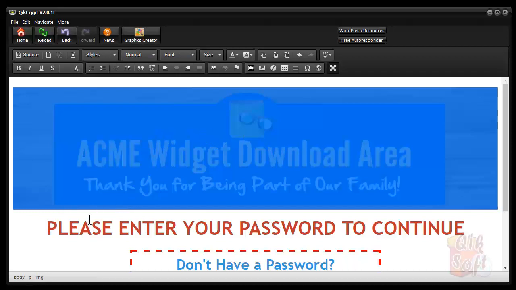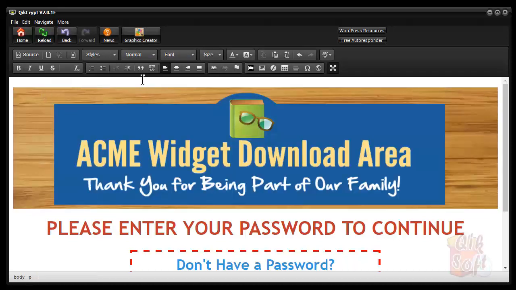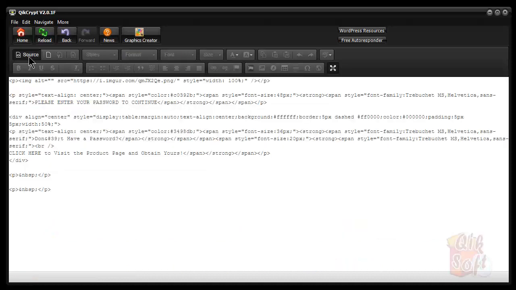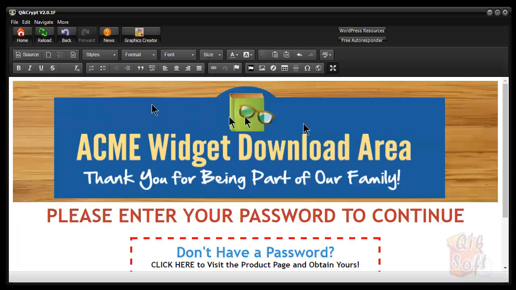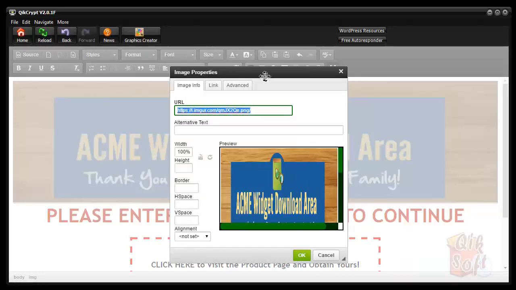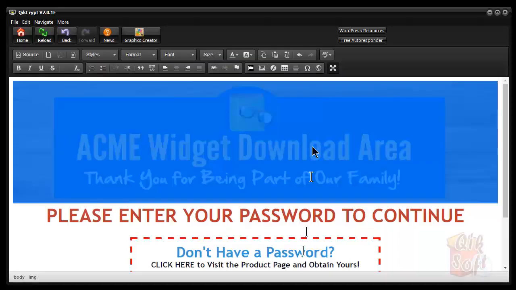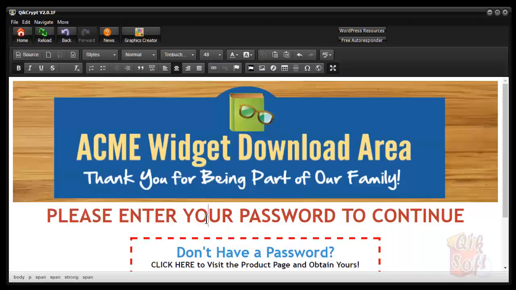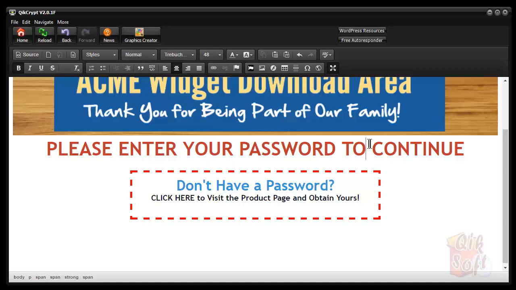You'll notice that there's some extra spacing here. That's just the way this editor works, unfortunately. What we'll do is we're going to get rid of the P, the paragraph tag, and that will cut out quite a bit of the space when you get to the end there. Again, that is nothing more than an image that I made with the graphics creator and uploaded to Imgur. And what I did here was set it at width 100% with no height tag. And I suggest you do the same when working with an image like that in the header. And the rest of it is just standard wording.